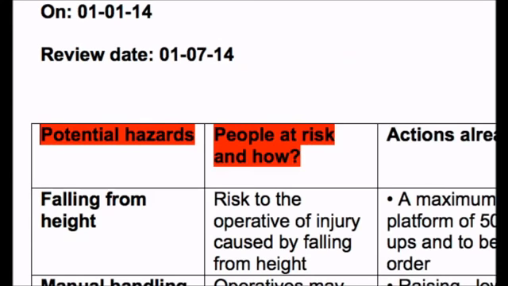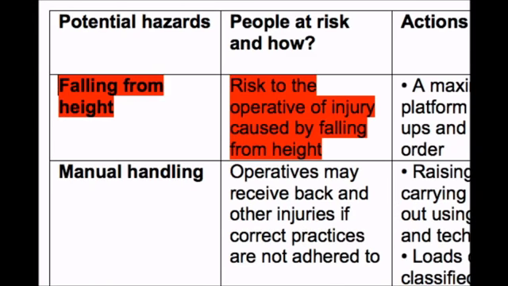Column 1 and 2 are linked together. They're a list of potential hazards, the people that may be at risk, and how they are at risk. This risk assessment is for hanging doors, and the first hazard is falling from height. In this case, it's safe to presume that the only person that should suffer an injury from a fall would be the operative, as he would need no more additional height than to reach the top of a door. However, if this risk assessment had been about fitting soffits and fascias at high level, the falling from height hazard could possibly affect the operative, others on site, and members of the public.